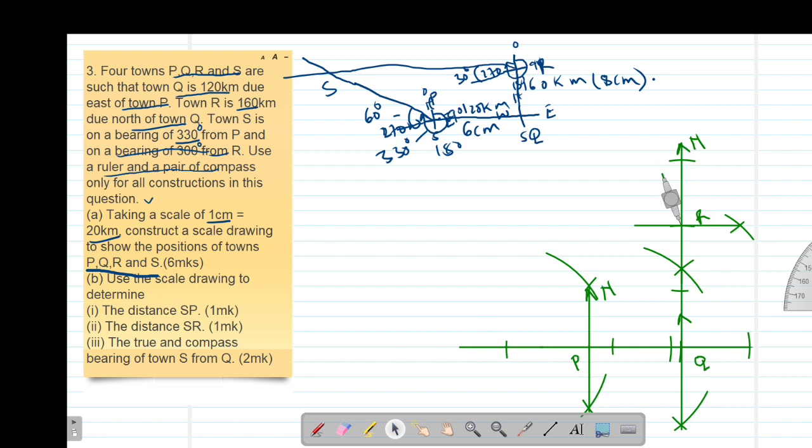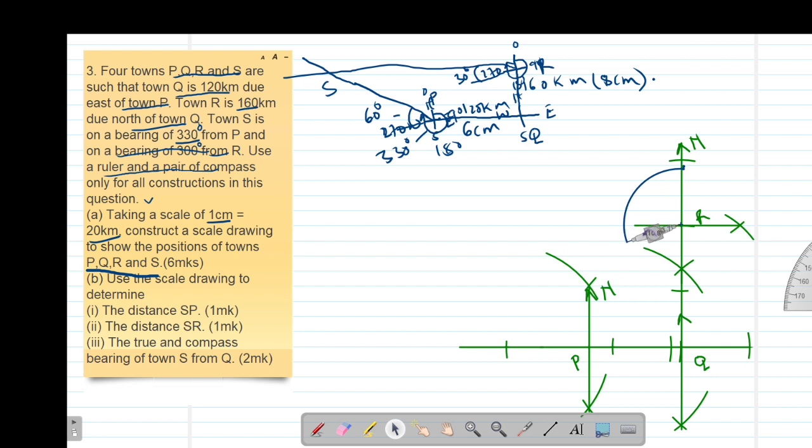Let me change the color. So we need 60 degrees through this particular point. So I need 60 degrees from this line here. Therefore, for me to achieve that, I'm going to simply perform a rotation from this particular point. So I want to construct 60 degrees. Let me reduce the size of this. So to get 60 degrees, I'm simply going to rotate it in this particular manner. So I'm going to rotate it this way.